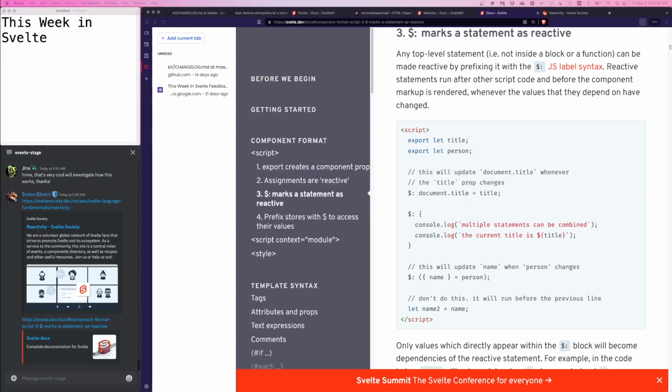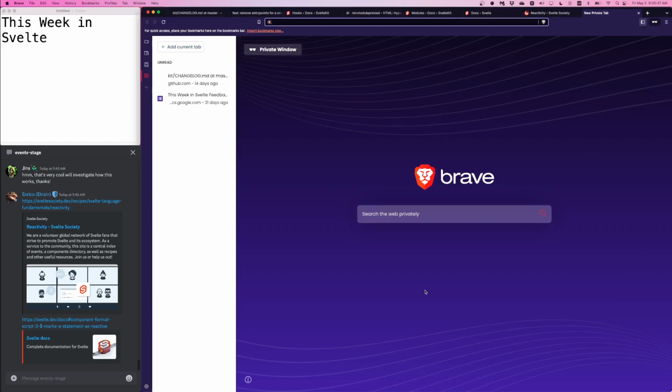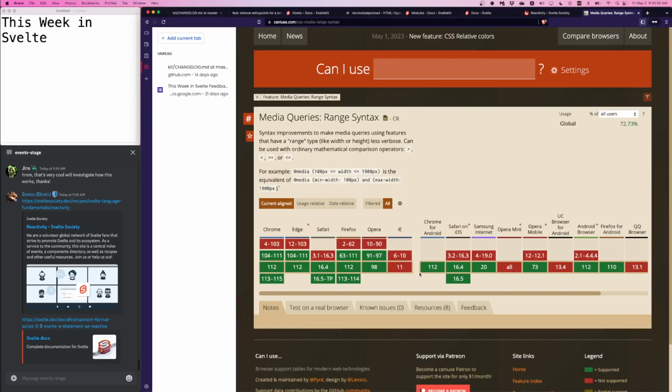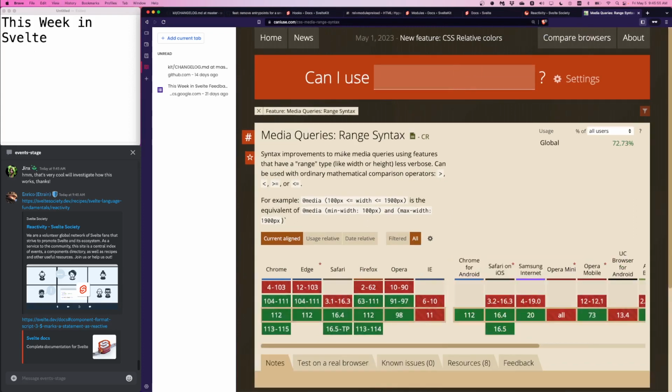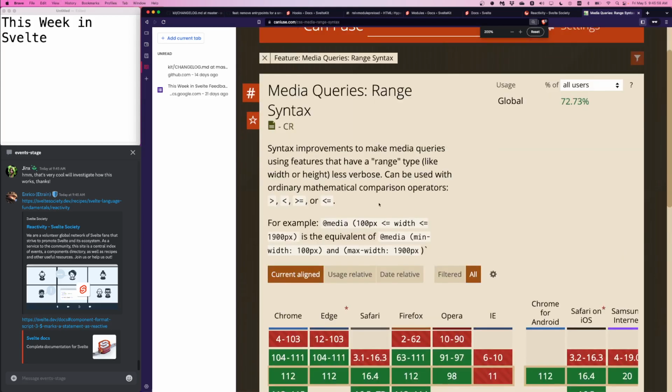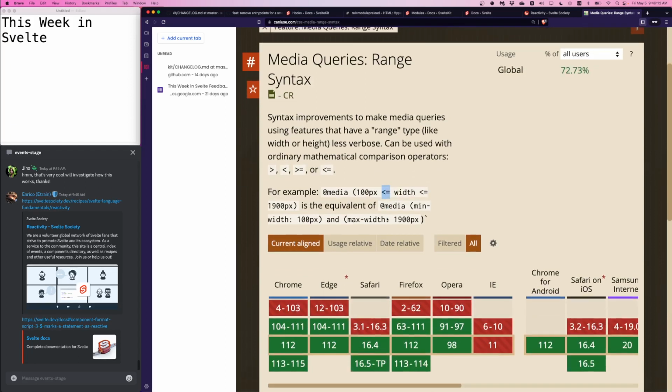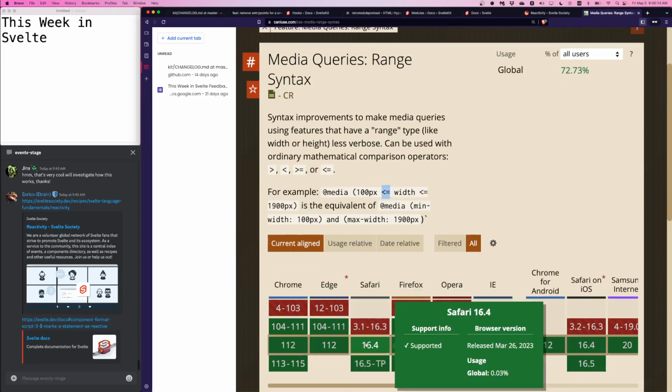All right, next is, did you know about the media query range syntax? This is something I saw in a Kevin Powell video yesterday. So according to Can I Use, there's a thing called CSS media queries range syntax. It looks like this. Let's zoom in more. Let's say you have a media query, you can do 100 pixels as less than or equal to width. This less than or equal operator in the context of media queries is known as the range syntax. It is now commonly supported in browsers.